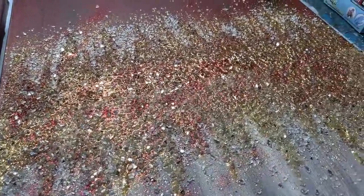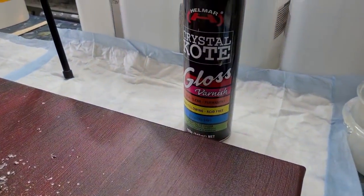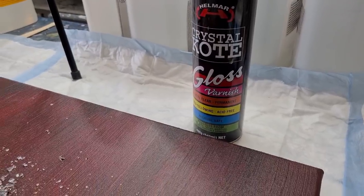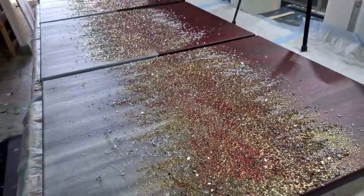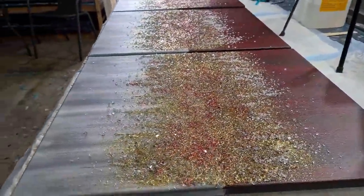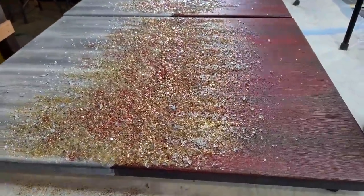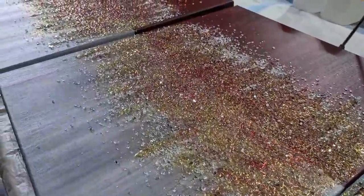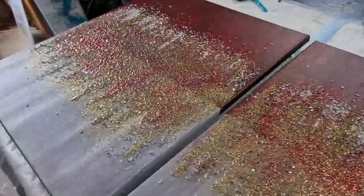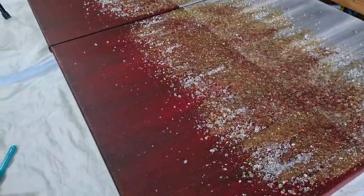Well, that's my first experience with this. Now, when I was out buying glitter, I bought this. I don't know if I'm going to use it or not. Crystal Coat Gloss Varnish. Like to spray the whole thing when it's done and when it's dry. It may just stop any loose glitter or glass or anything that wants to fall off later on down the track. So I'm not sure if I want to use it. We'll see what happens. But there it is. Love it.